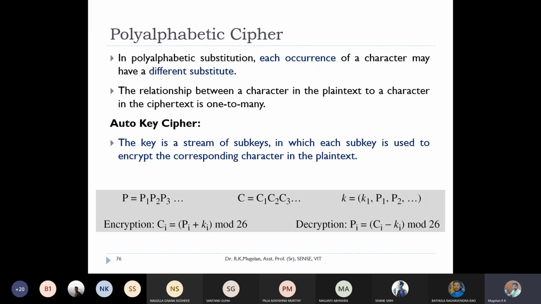Then from monoalphabetic, we developed the next version, called the polyalphabetic cipher. This makes the encryption algorithm somewhat more complex compared to affine or multiplicative ciphers. What is the major objective of the polyalphabetic cipher? Generally, from a plain text I create my ciphertext, and till now, whatever we have seen, one character in the plain text relates to one character in the ciphertext. They want to make this relation one to many, not one to one. One character in the ciphertext should link to multiple characters in the plain text.